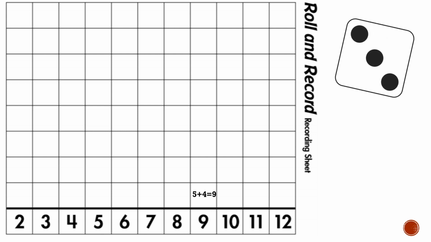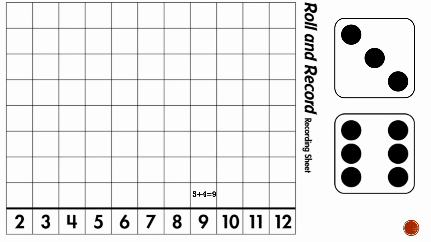My first roll is a 3, and then a 6. Okay, so just like we did in our last example, we're going to go ahead and add them up. I could start with my 3, but what I'm going to do instead is start with my 6, because if I start with my larger number, it gives me less to count on from, right? So if I start with my 6, let's count on from there. 7, 8, 9. Oh, okay. So my sum is once again 9. Let's go ahead and put our number sentence in the box above the 9. Okay, so 3 plus 6 equals 9.